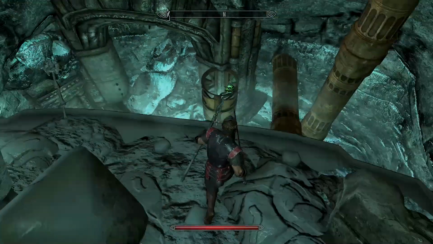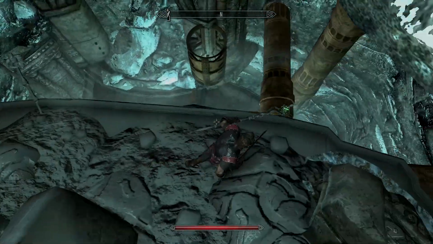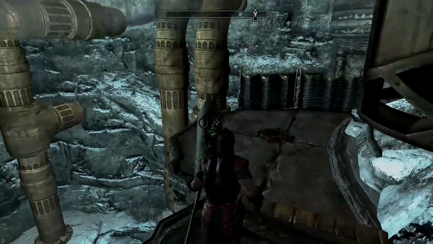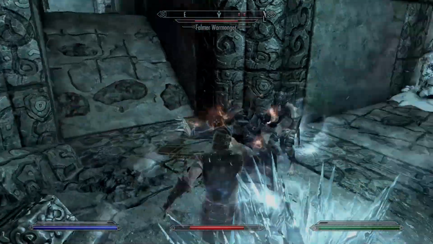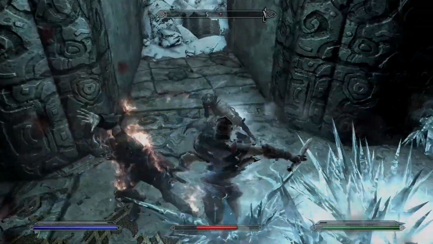Now you have a series of little drops, and eventually we're going to run into a steam puzzle. We're actually going to direct steam to open up the final boss before we get our rewards. There'll be some Chaurus in here as well as some spiders along with the Falmer. So like I said, it's pretty challenging. You might want to make sure you've also got some anti-poison stuff too.